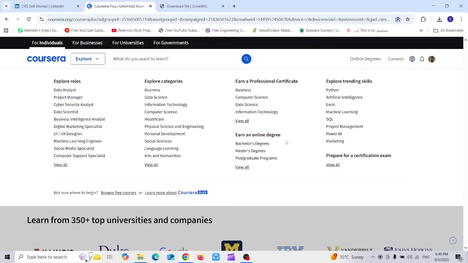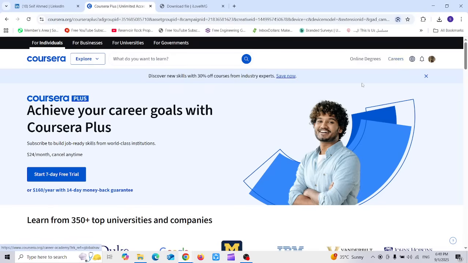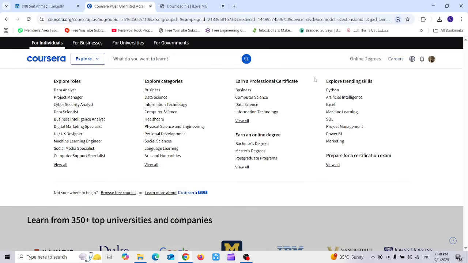These degrees are not only one course, but a collection of courses that will get you a degree at the end. The fifth classification is trending skills, which are the skills that most people recently search for and apply for. The final classification is prepare for a certification exam like TOEFL and IELTS, and this will help you prepare for the exam without taking the exam itself.